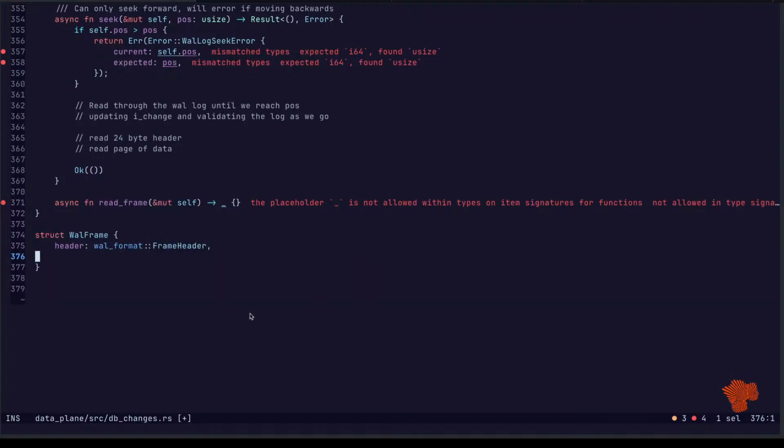Header. We already have the frame header. Data. If we're going to return a reference to some mapped data.